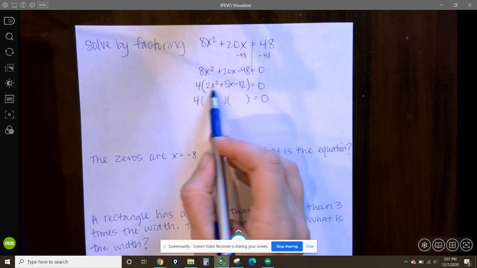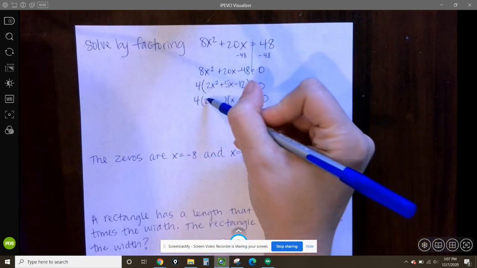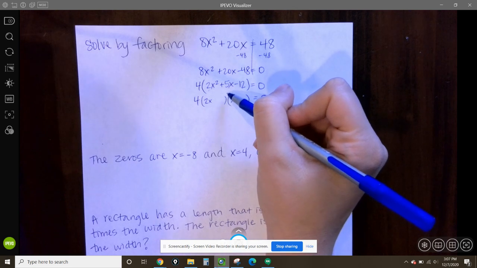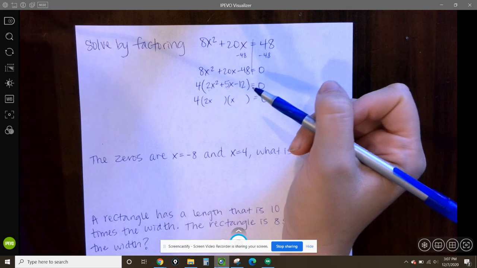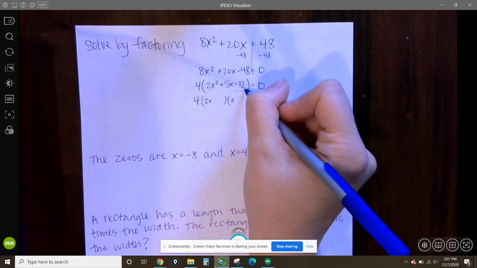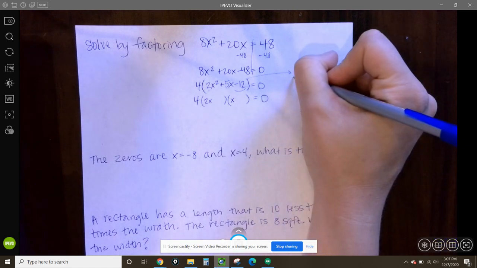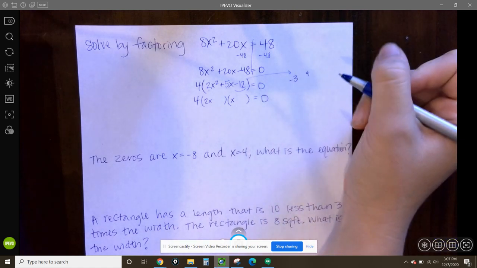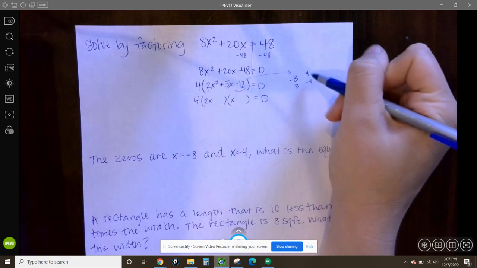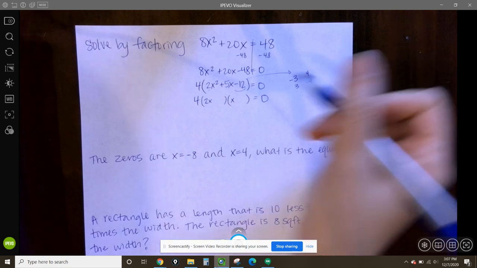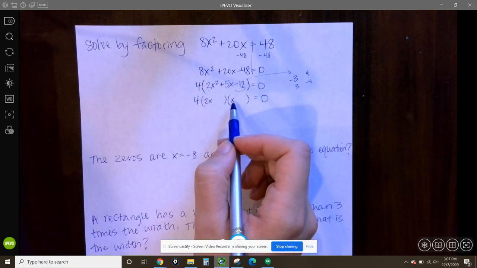Okay, so I need something that's going to multiply to be 2x squared. So I know it's going to be 2x and x. That's the only thing that would multiply to be 2x squared. Now I need to get a 5x in the middle and a negative 12 for that constant there. So what multiplies to be negative 12? Over here, I'm just going to jot these down. So we could have some version of 3 and 4, like negative 3 and 4, or 3 and negative 4. So probably one of those is going to work for us. And then you can play around with the placement of them until you get the right combination here.